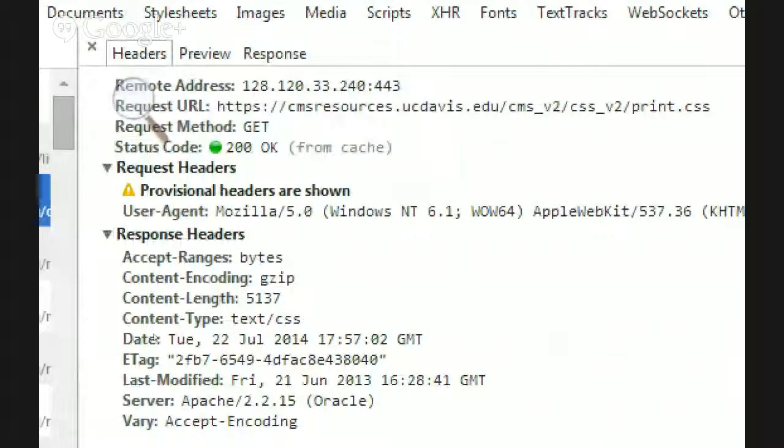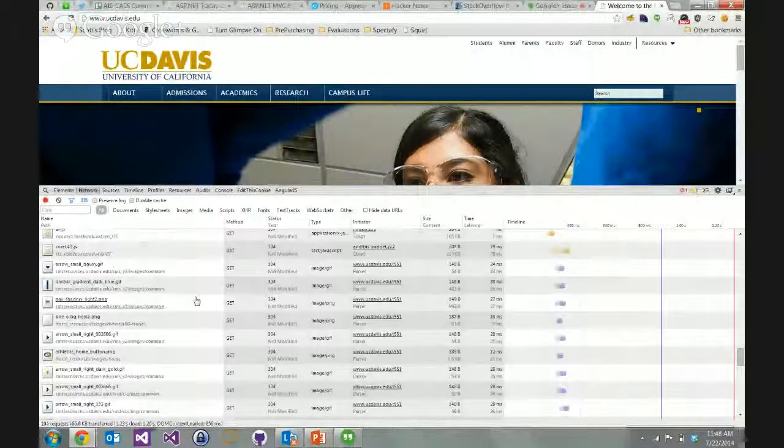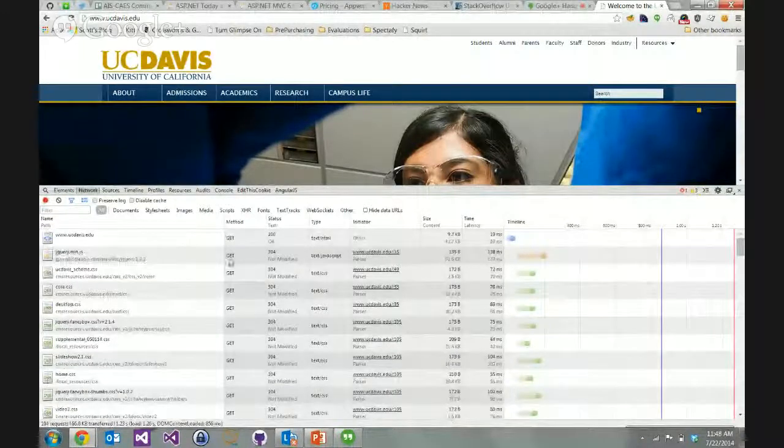When you go in and see what this file responded with, when I asked for this print.css, it came back from cache. That's good. And when you look at the content, what you'll see is there's a thing called the E tag, which is sort of a specific tag just for the file. And then you'll see a last modified date. And so it tells you when it last changed. And for some reason, I don't know why I didn't do this the first time. So now it's got all these not modifieds. That's what we expect to see with the caching.